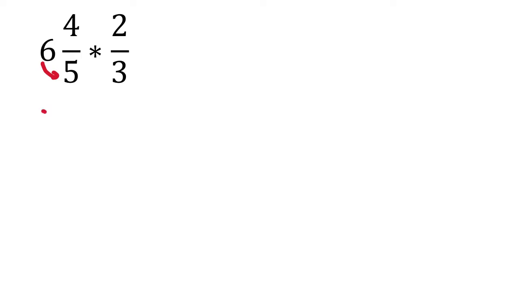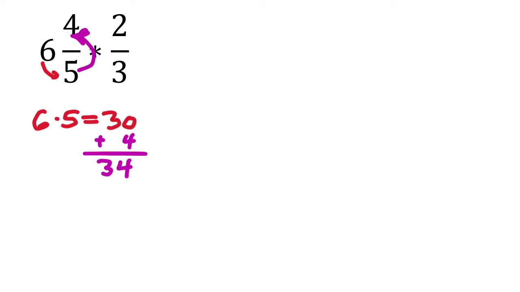So I would say, well, 6 times 5 there, whole number times the denominator, that's 30. 6 times 5 is 30. And then add the 4 there in the numerator. That's a poor arrow, but I'm trying. So add the 4 to the 30 to get, well, 34. So that mixed number becomes an improper fraction with 34 as its numerator. And that denominator 5, again, it will stay a 5. So it's 34 fifths. And we are dealing with multiplication, that's nice, of 2/3.